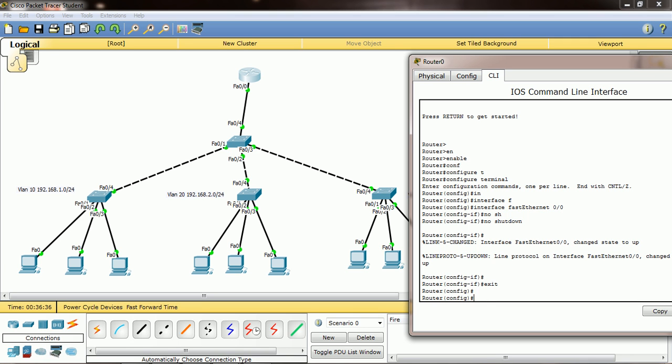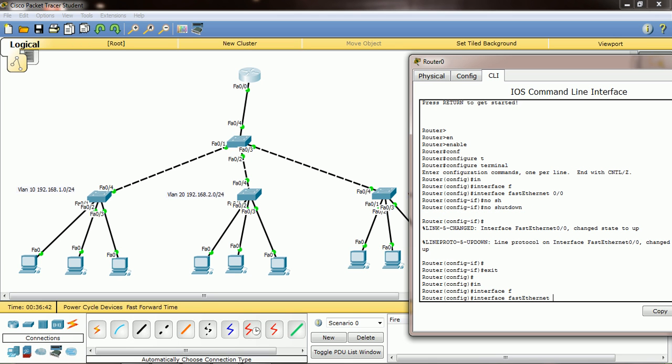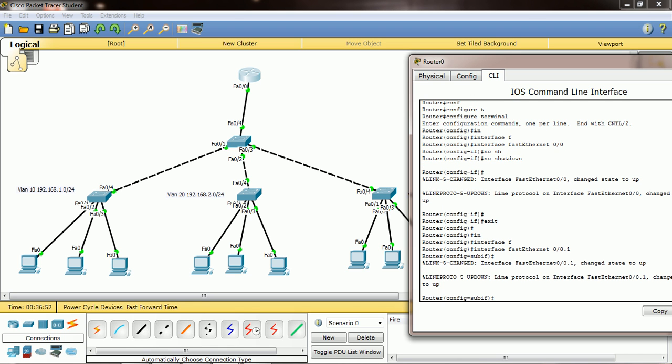Now what I did, I just enabled the physical interface, right? Now I am entering into interface FastEthernet 0/0.1, meaning I am creating the virtual sub interface in the physical interface, right? So now you can see the variation here. We are in global configuration mode, sub interface, right? Okay, now what I am going to define is the VLAN 10 default gateway for this. The end machines need the default gateway, no? So now I am assigning the IP address, right?